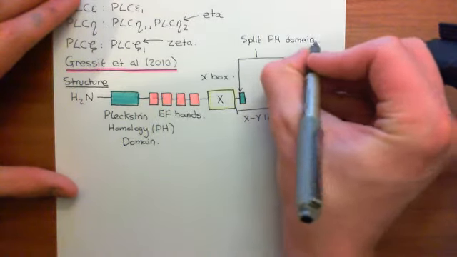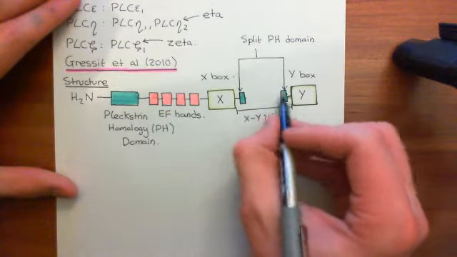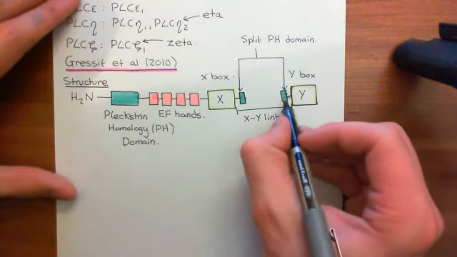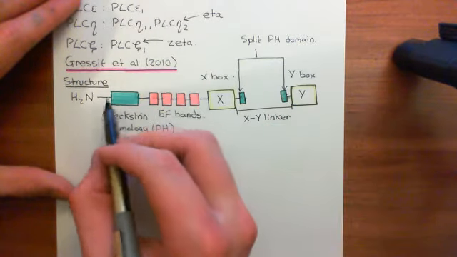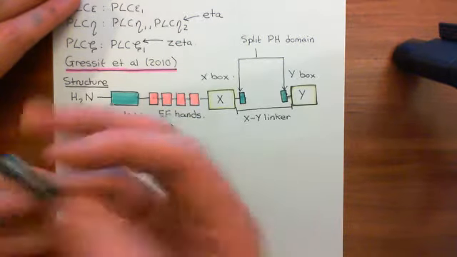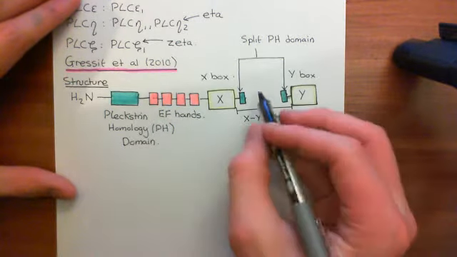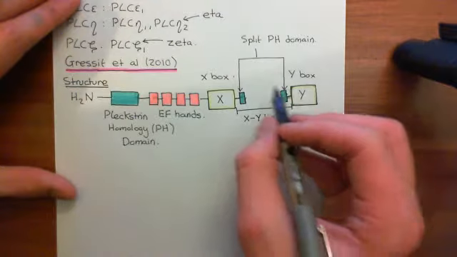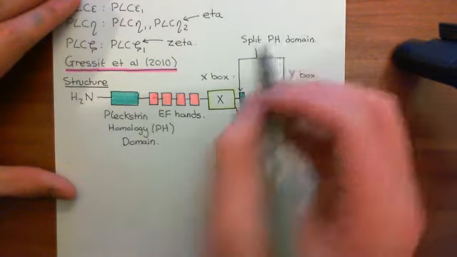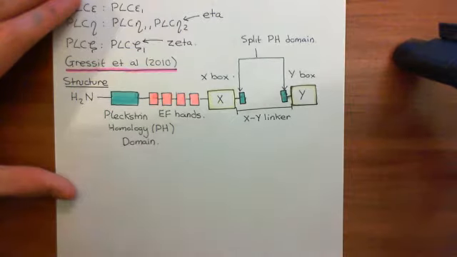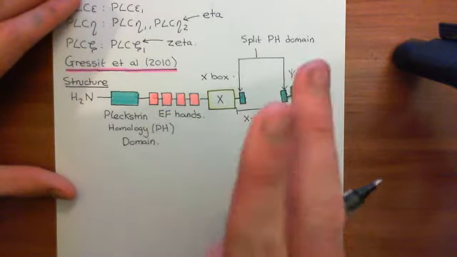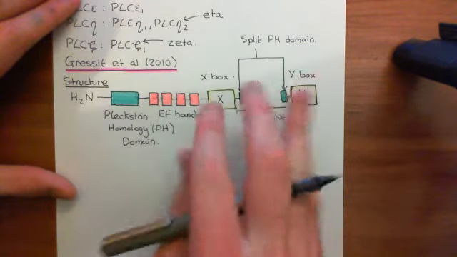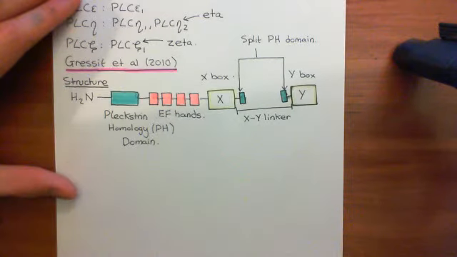Okay, right. So what do I mean by that? Well, when this thing folds up into its three-dimensional shape, this portion will come into contact with this portion here, and together they will make a domain that resembles this domain in pleckstrin, and therefore is a pleckstrin homology domain. But they're not next to each other this time. The portions that make this are split apart in the primary structure. So that's what we mean by split pleckstrin homology domain. And when I draw the guessed three-dimensional structure, I'll show these two dimerize together to make a full pleckstrin homology domain.